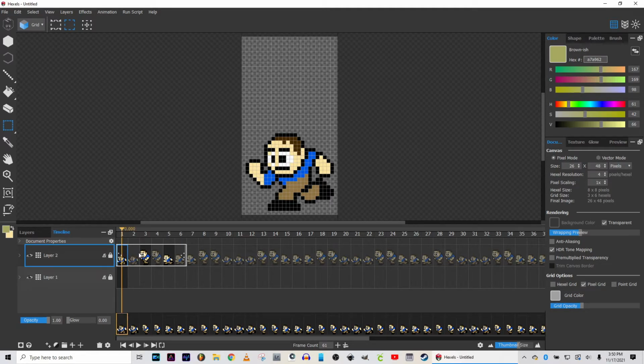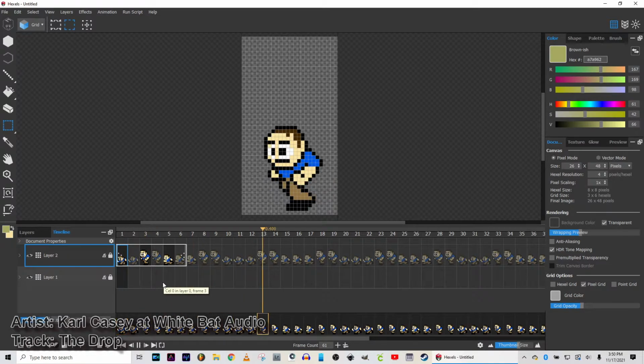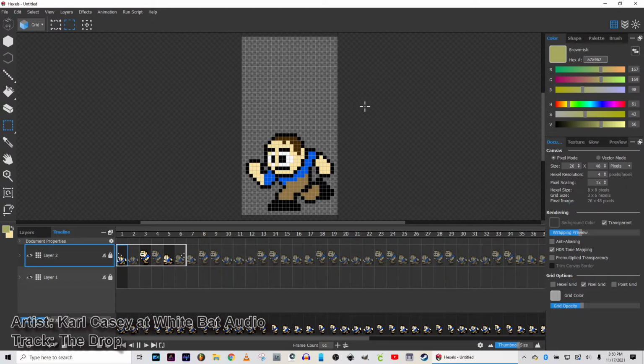So basically every 2 frames it's going to move. So you got 1, 2, then it's going to go to the second. 3, 4, go to the third one. 5, 6. So that's your run animation. I think that looks pretty good for 30 frames per second. It's a lot better than having it change every single frame. I mean, it looks like I was having a spasm.